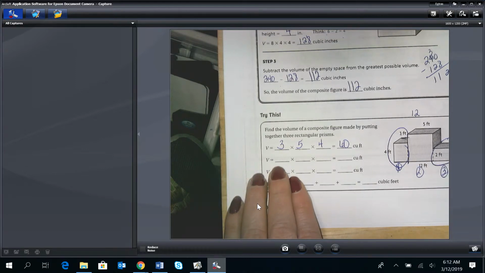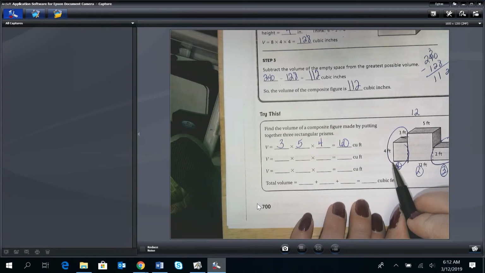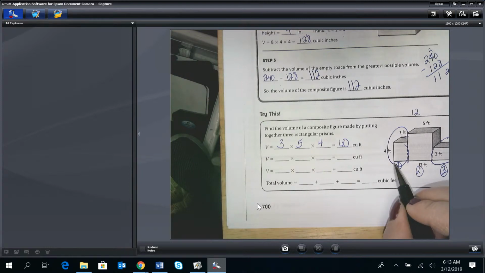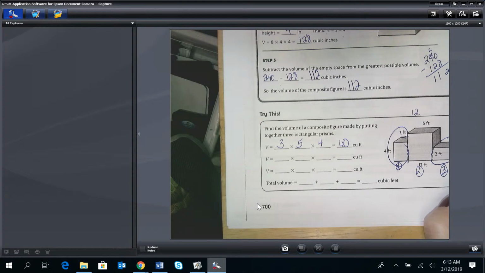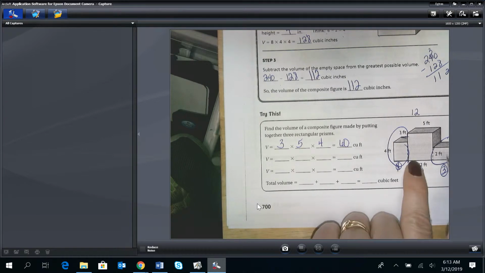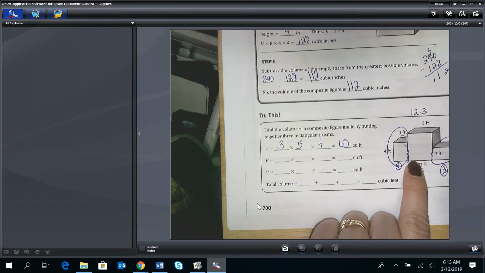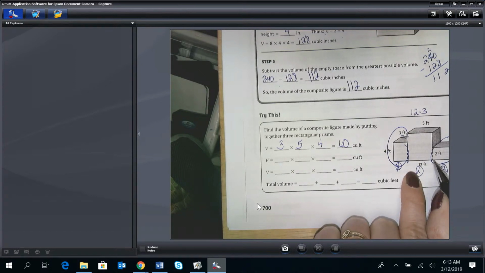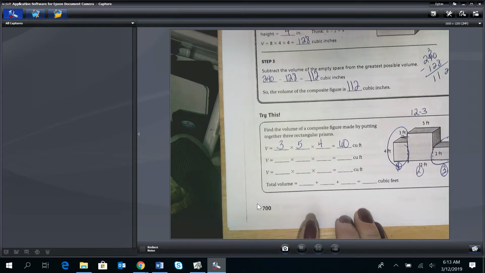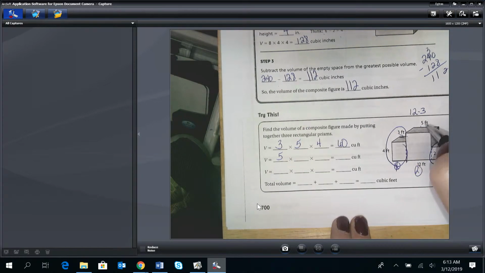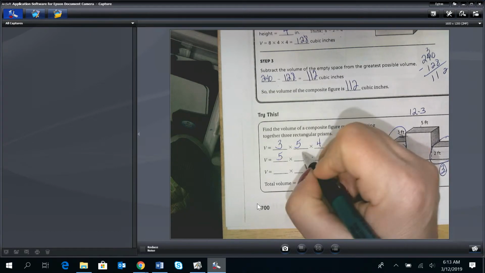Now I'm going to take care of 2. So first I want to do the length. Okay, now I have this whole thing. And once again, how much are we going to take off? So we had 12. I have to take off this 3, plus I also have to take off this here. So how much is this right here? Well, I guess I don't have to do that because I know that it's 5 back there. I should have looked closer. 5 together. Okay, my width is still 5.